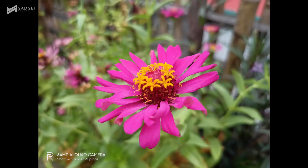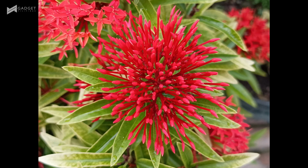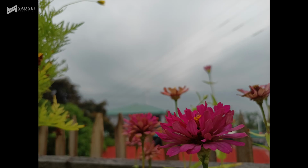So if you want to immediately take a picture of a landscape, say you're somewhere in Tagaytay or in Baguio, and you need more space, more frame, you just enable the ultra wide, and that's it. You get better, wider coverage. And if you need to shoot a very close photo, you just put your phone up close, and the AI will automatically trigger the macro mode. You can take up close shots. It gives you that flexibility and adaptability, which is so powerful as far as I'm concerned, because you don't have to move back or do the adjustments yourself. The phone adjusts for you.